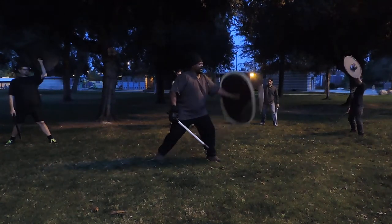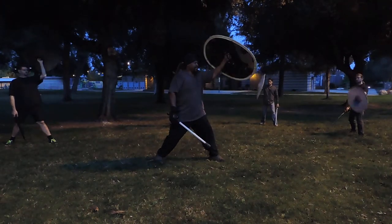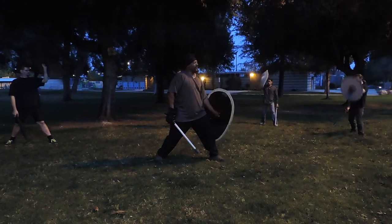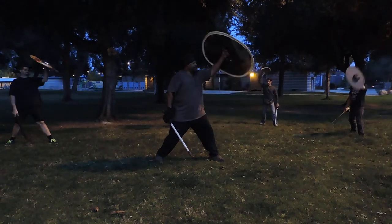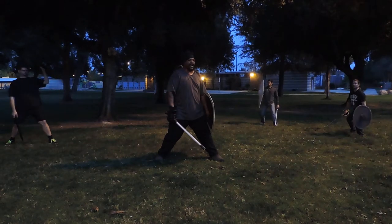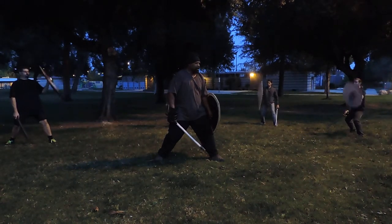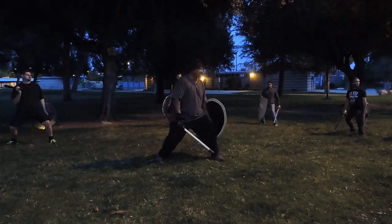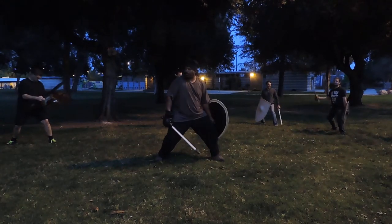Seven, eight, nine, 10, 11, 12, 13, 14, 15, 16. If you are not squatting, then this is not working for you. It's about strengthening your legs as you strengthen your shield arm. So in the horse stance, it should be burning your thighs. All right? Standing up too tall, I'll put you in a torture device.